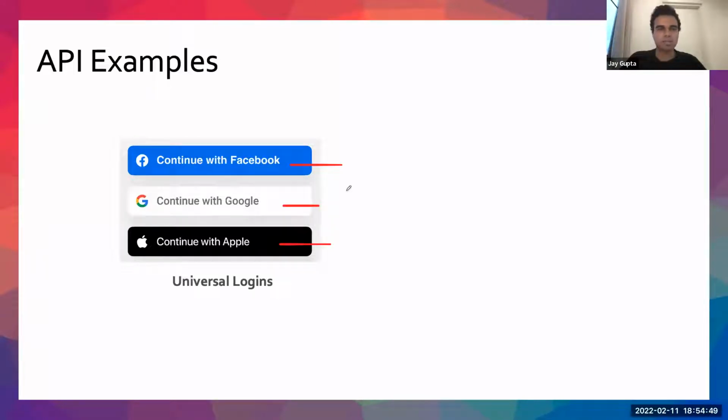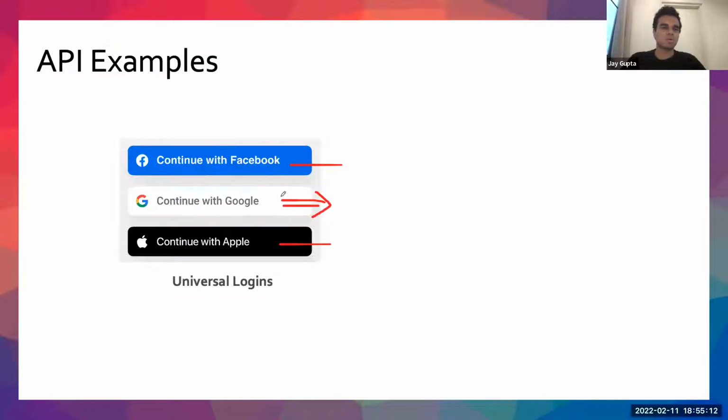What's really happening behind the scenes is that when you click on a button, for example, say continue with google.com, it sends an API call to the Google server. It will authenticate you. It will check that your credentials are correct or not. And then it will return your details so that the website can register you on their database.